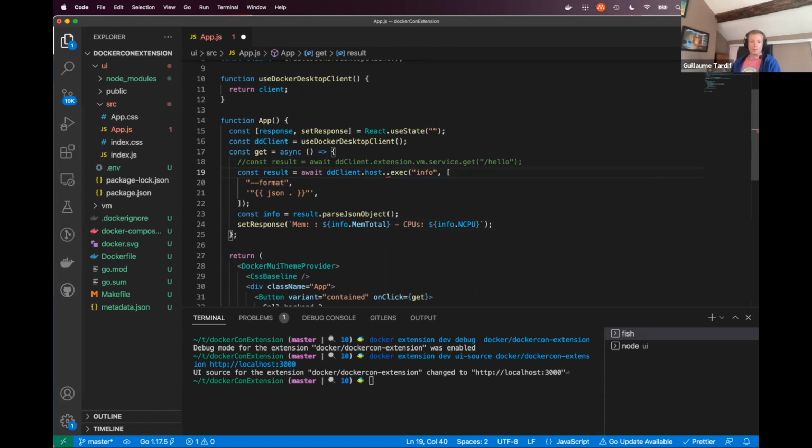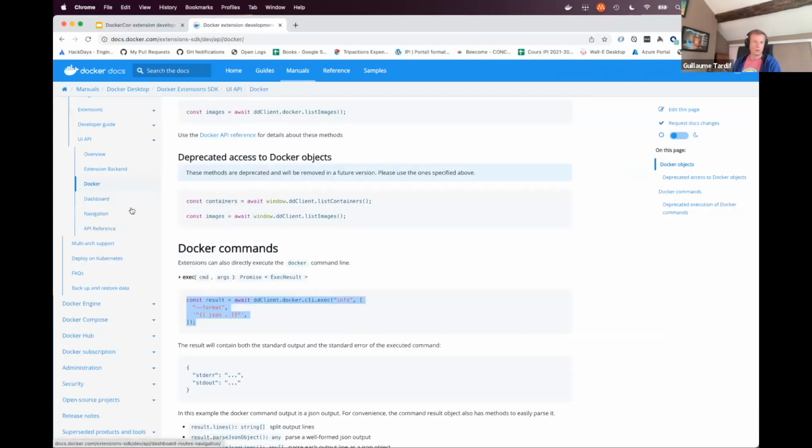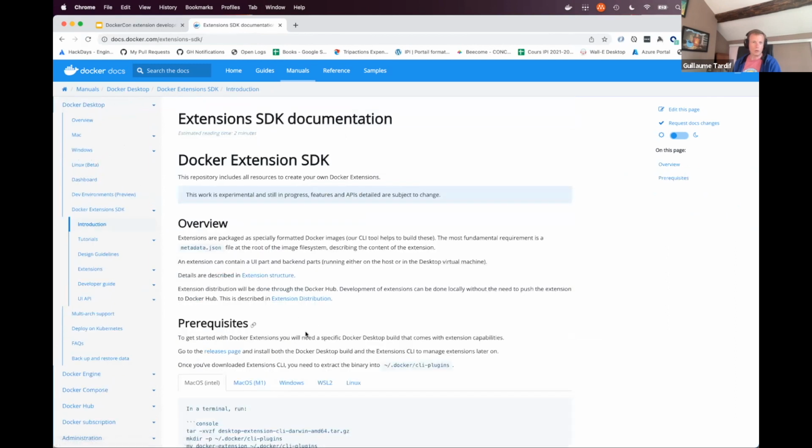So yeah, maybe just to recap what we've seen here, we've seen that from Docker Desktop, you've got this link here to learn more about how you can create your extensions. This gives you access to the documentation, and then in the documentation, you've got the introduction, the prerequisites, the tools needed to create your own extension, build it and test it.